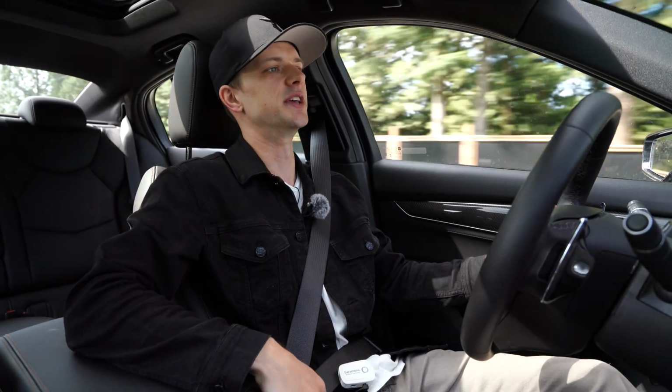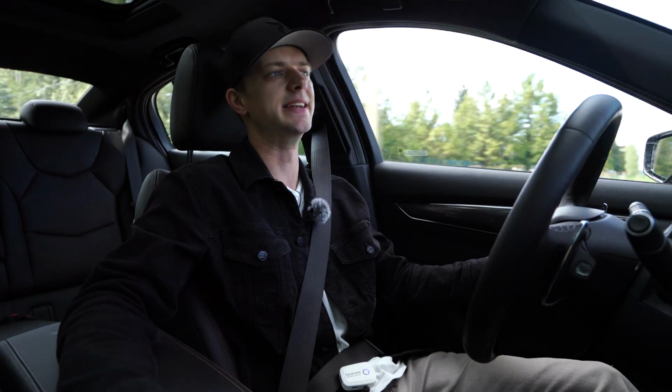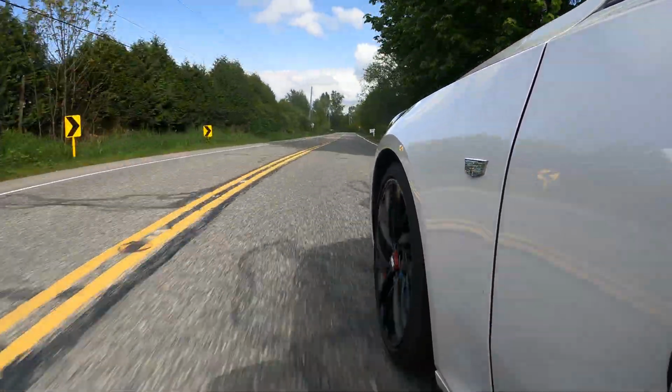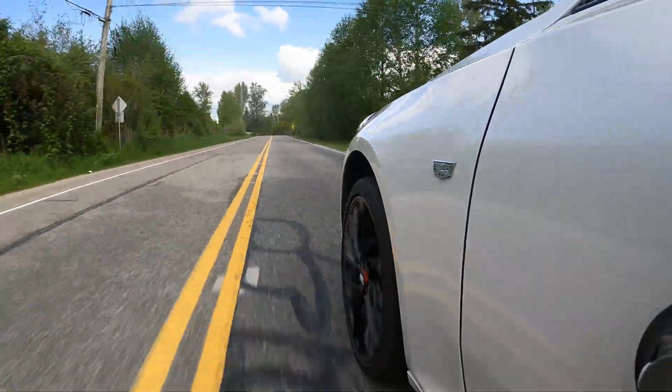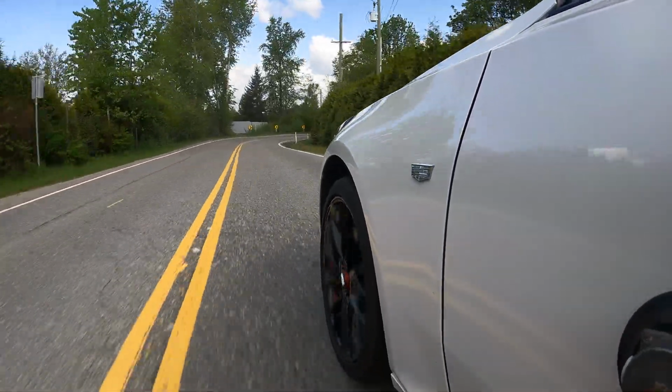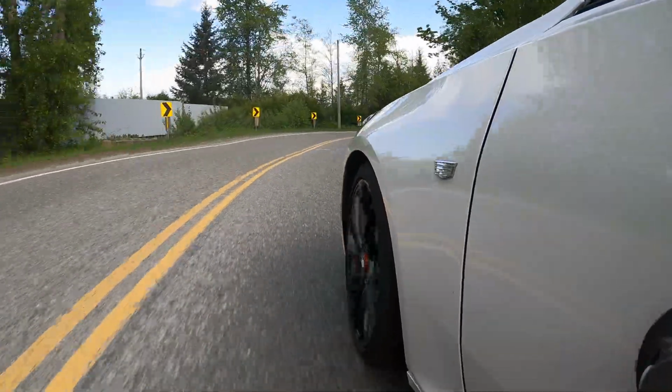But that just goes to show, this is a light-to-light kind of city torque curve. What I mean by that is the turbo spools up really quick, the torque ramp up is really low in the RPM band, and then there's not much top end. So again, not an enthusiast engine. You know, it's a Cadillac.